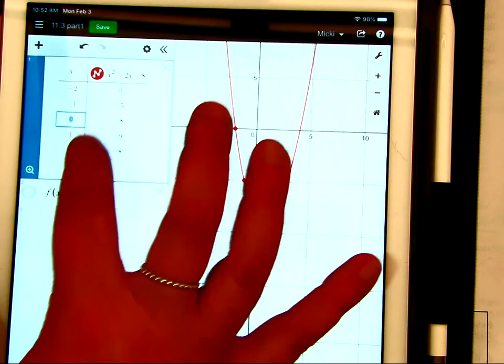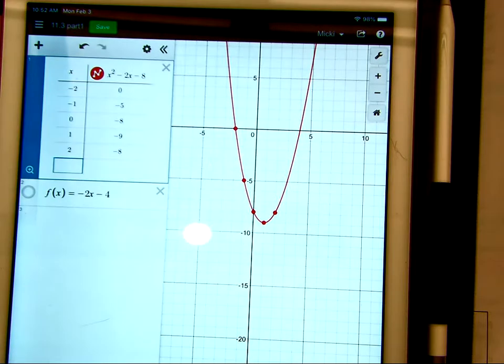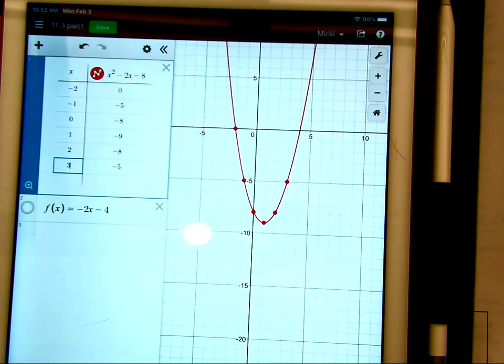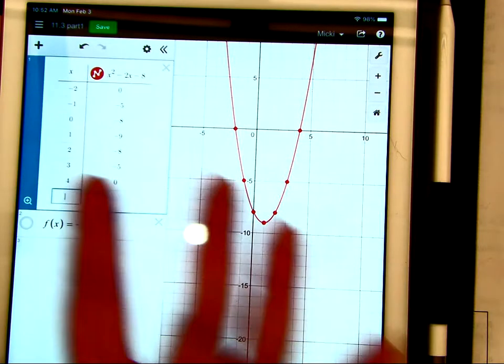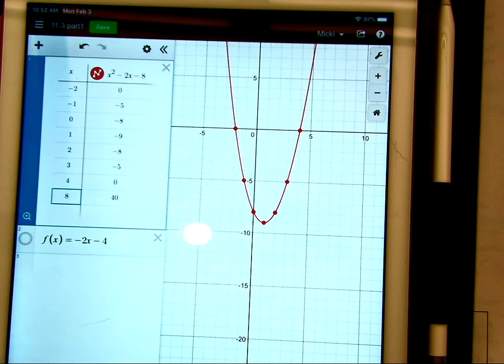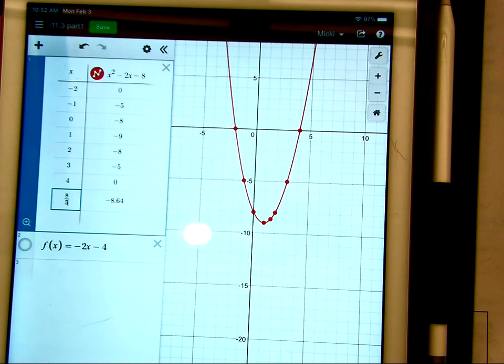So if you go to your table, let's say you don't want 0 or you want to keep it going, so you go 3, and then it gives you 4. Maybe you need a fraction, 8 divided by 5, 8/5 I could do. So I could put in any numbers, and then it's going to generate a table. It's just plugging those numbers in and spitting out values, okay? Any questions on that? That's Desmos.